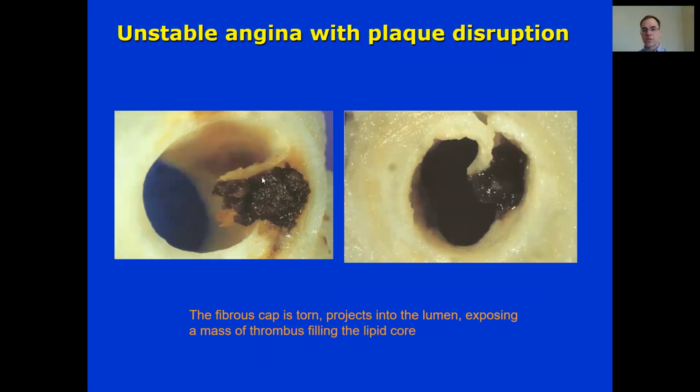Here's just a picture of some of the plaque. It's been dyed black, but here's the fibrous cap, and here's what it would look like as the fibrous cap breaks and the plaque erupts into it. Here's just another picture as well. And then what would happen is blood flow is coming through and red blood cells would attach to this plaque. And eventually it would occlude the remaining opening of the lumen, and blood could not get through, and a heart attack would set in.